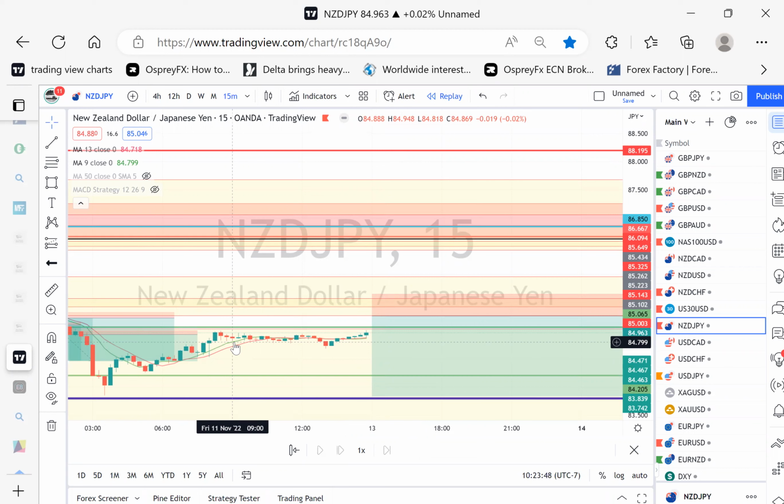Everything matters, right? Whether you're a support and resistance trader, a smart money trader, a trend line trader, you can draw a trend line through here, and every time it touches your trend line, you can add position. All that stuff is the same information that you've heard over and over. You just hear it in a different way, a different manner, we present things in a different manner.